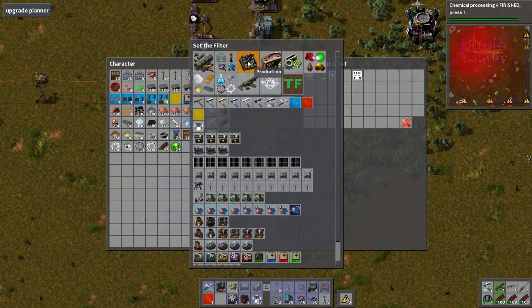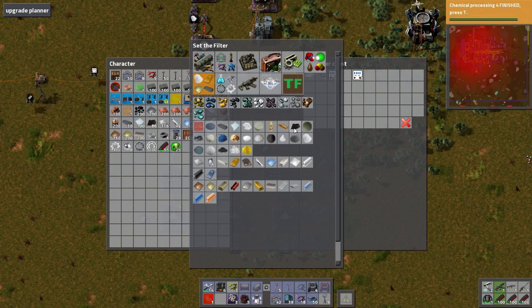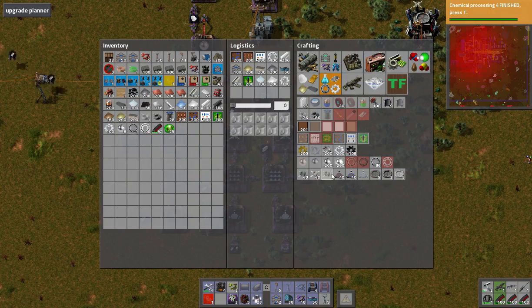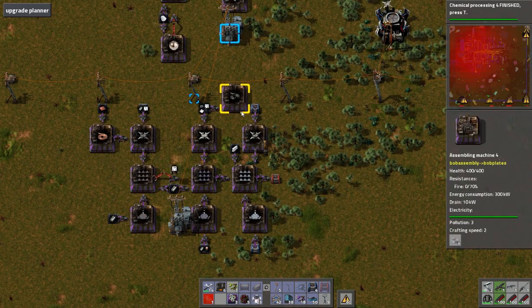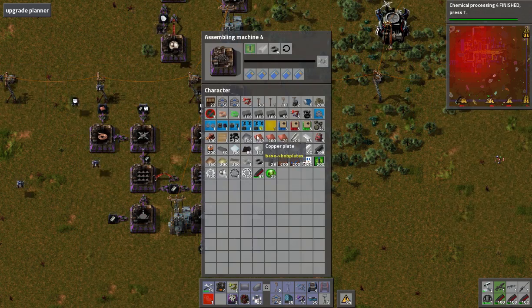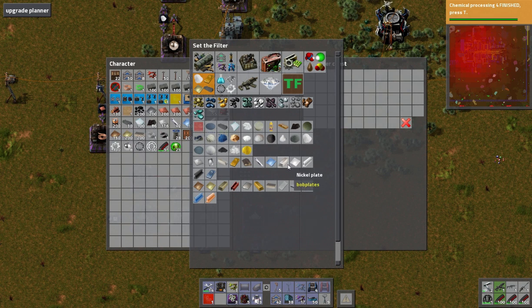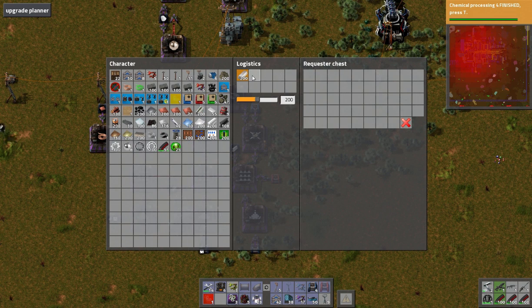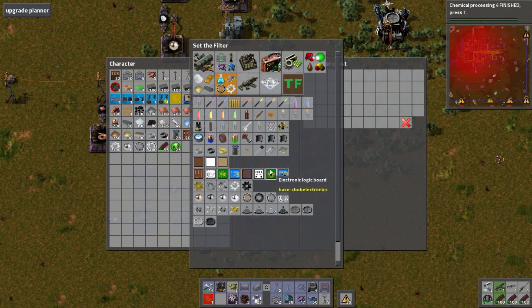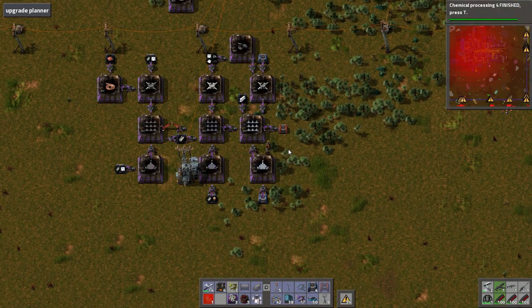I'm pretty sure I have some in. Some is being crafted somewhere. I have no idea where, but it's being crafted somewhere. So there's the insulated wire. And I want to pull that directly in. So the next thing is nickel and the green circuits this time. So there's your nickel, green, and insulated wire.